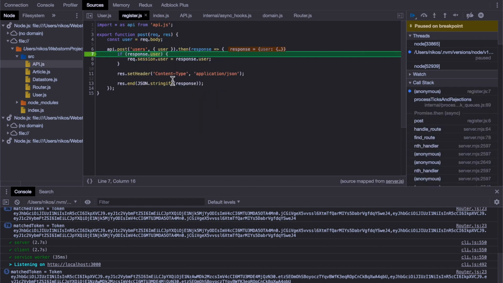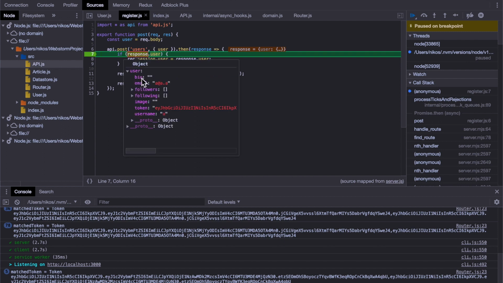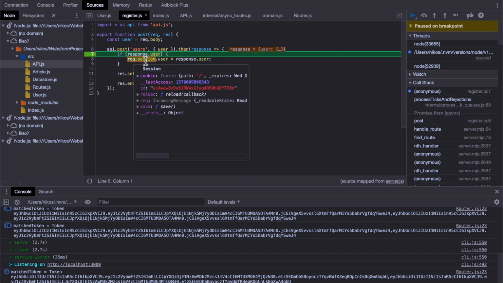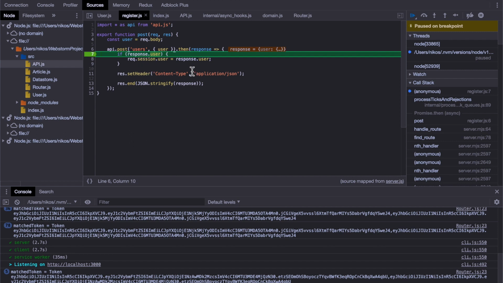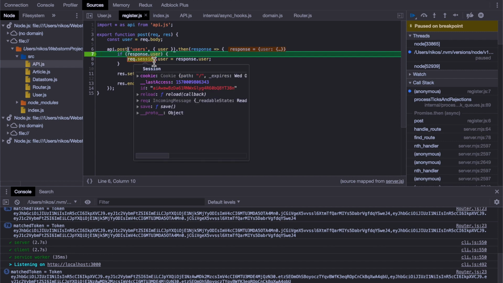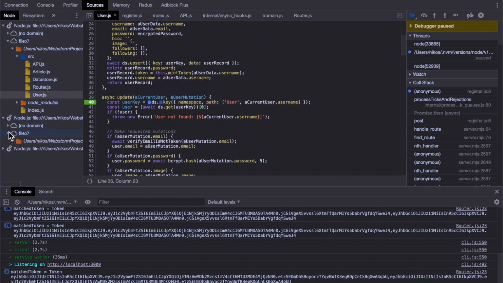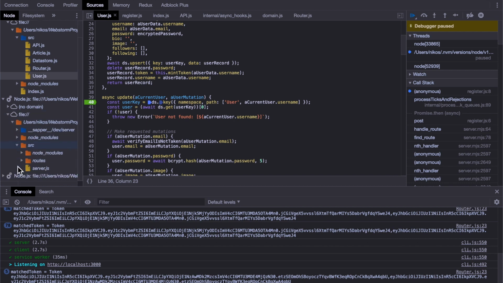And then that's going to be handled over here. So in our sapper file now, we have a response back from this API post to the users here, and the user is going to have this information, and it contains the token and all this stuff. The session is actually something that's used in Sapper, where it stores the session information, and it has like an ID, and then we can assign data to it, which can then be reread across page refreshes. So it does get a little bit complicated, and there's a bit of magic going on, unfortunately, but that's the nature of these things.